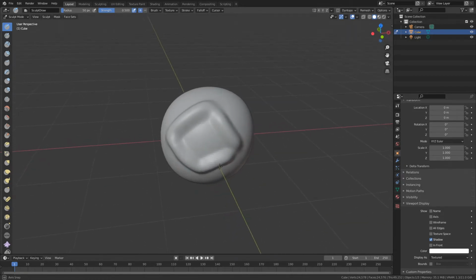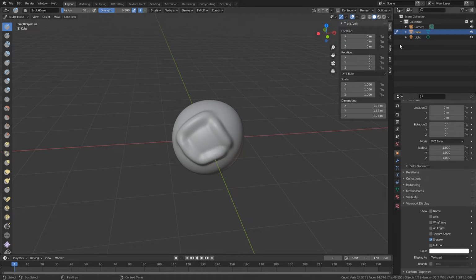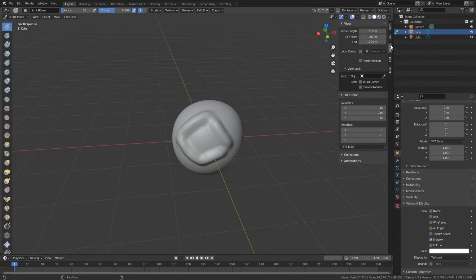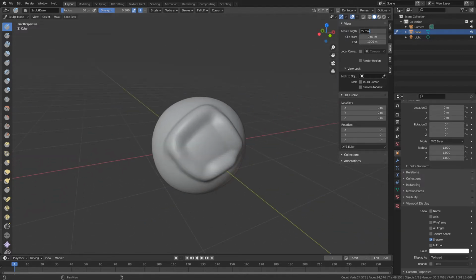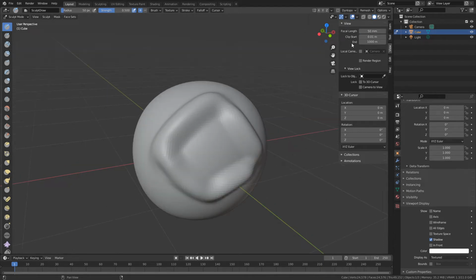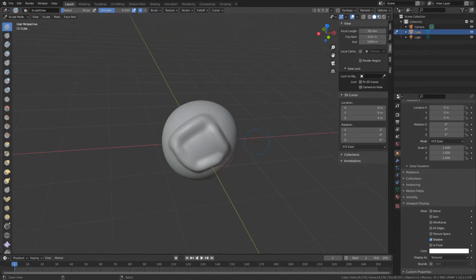Well, the following is to configure the lens. This is also completely personal. I can go here to View with this N panel, View, and in focal length, that is the angle of the camera, I like to have a value around 50. By default, it is 35. It looks like this, but I think this is deforming the perspective too much. So I like to use 50. But as I said, this is completely personal as well.